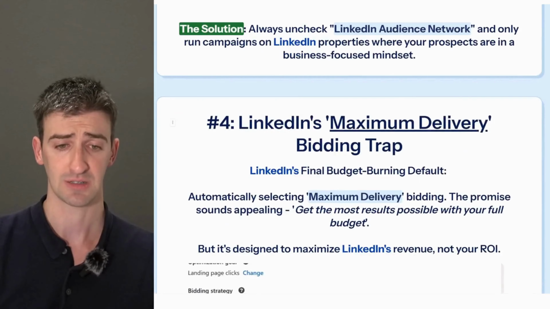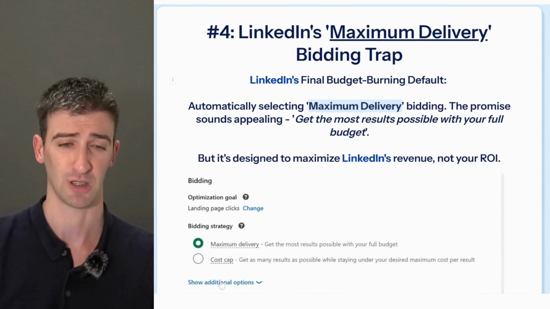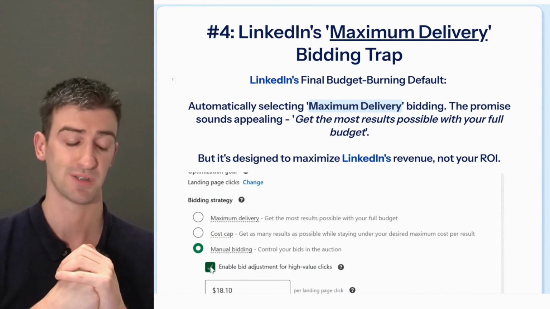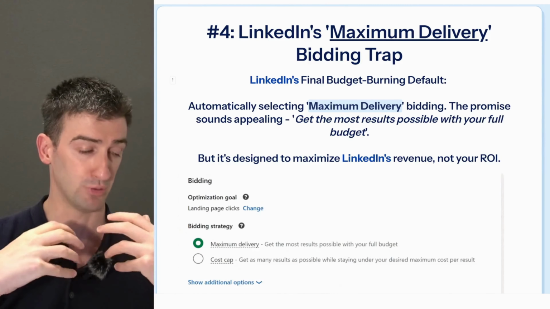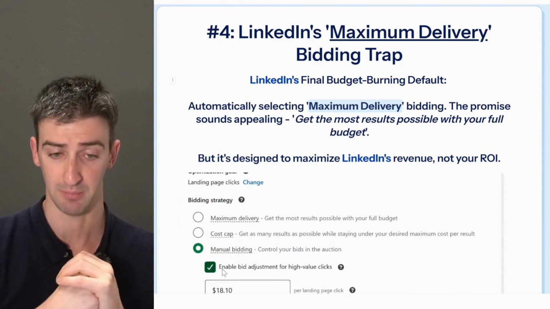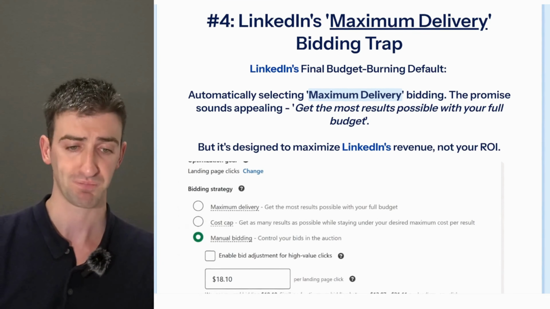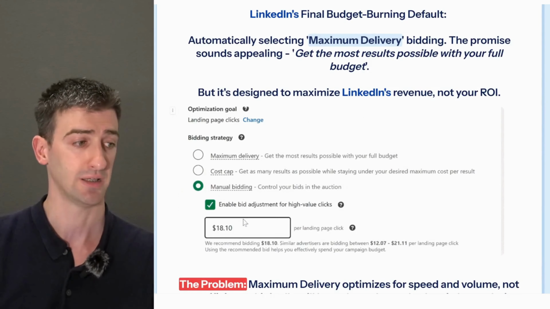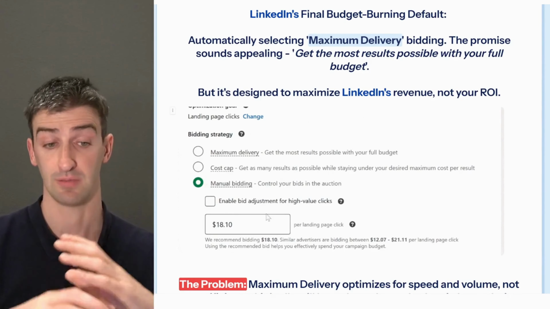And then moving on to the last, and what I think is probably, just after audiences, the second most important budget drainer to avoid. This is related to the bidding strategy. It's towards the bottom of the campaign setup, just before the ad format, or the ad build out.